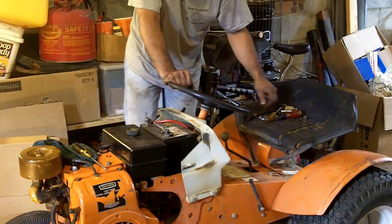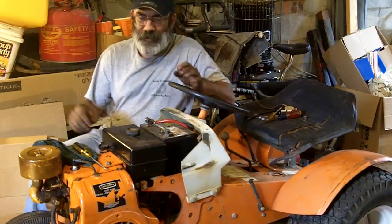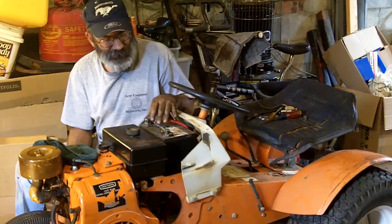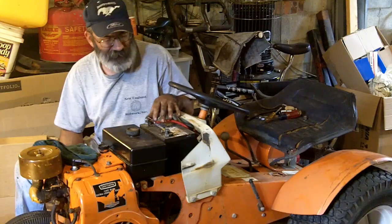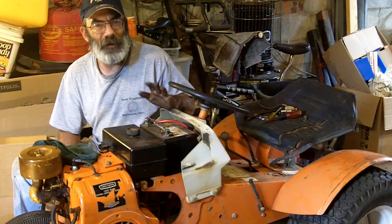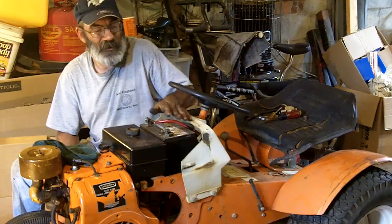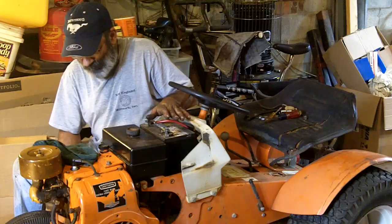Poor boy knee protection. So the battery is in. It's not tied down yet, but it's in. I started to hook up the positive terminal, but I want to stop. I want to talk about the order in which you should hook up a battery. There's a lot of controversy about it.